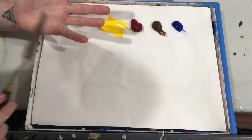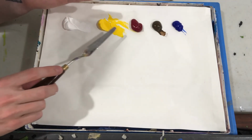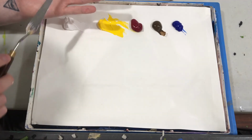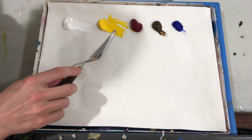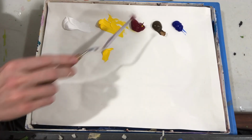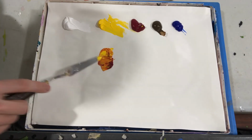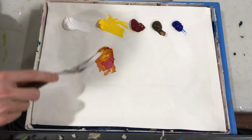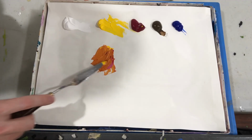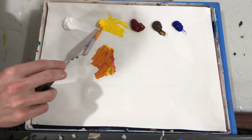So when I look at my hand, it's kind of not close to any of these, but I'd say that it's probably somewhere between the crimson and the yellow, sort of a peachish, orangish yellow. So I'm going to start just by grabbing a little bit of my cadmium yellow, a little bit of my Alizarin Crimson, mixing that in. Okay, that's way dark, very orange. I want to go a little bit more yellow.